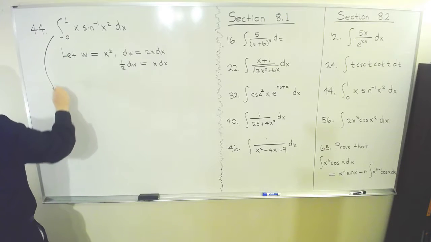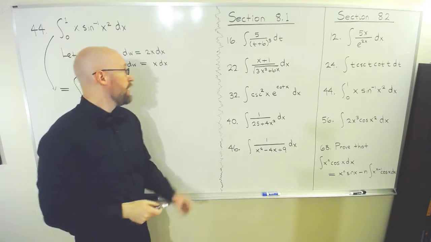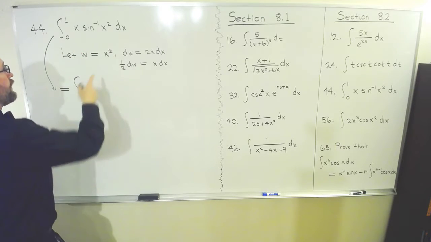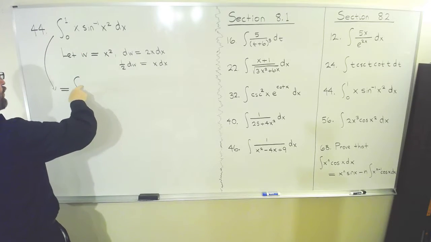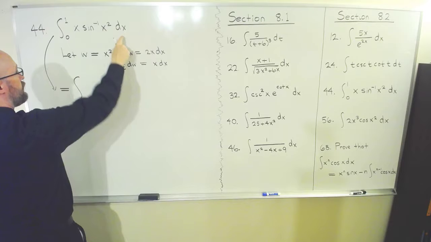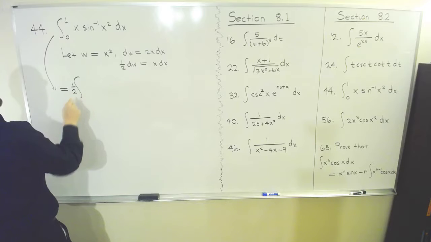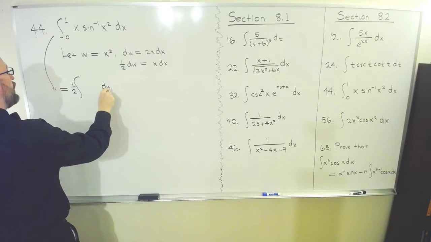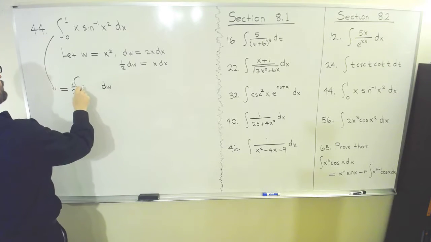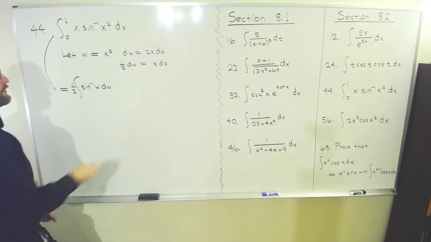And so then the integral is going to be equal to the integral. Now there are limits of integration, and when I'm changing variables, it will change the limits of integration generally. So I have to think about that. But first I'm going to put in the variables, and then we'll worry about what the limits of integration do. So I have an x dx in here, and that's 1/2 dw. So I'm going to take the liberty of putting the 1/2 outside. And there's going to be a dw here. And then what's inside is just inverse sine w. And now I have to worry about the limits of integration.